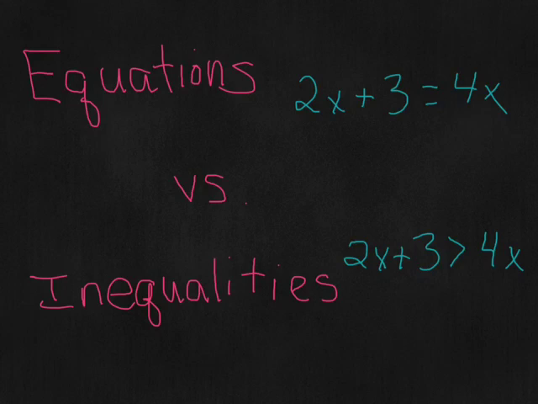So in an equation, when you solve, you get one value of x, and in an inequality you're getting a set of values. So I'll explain that a little more as I do some of them with you, but when you get your result, x doesn't equal one value, but it equals an entire set. So something greater than x, a set of numbers greater than x, or a set of numbers less than x, or sometimes greater than or equal to x, or less than or equal to x.